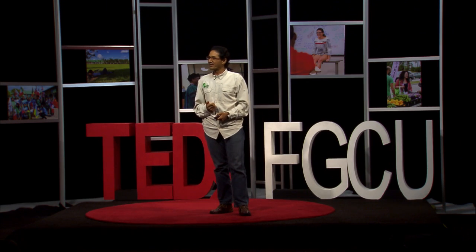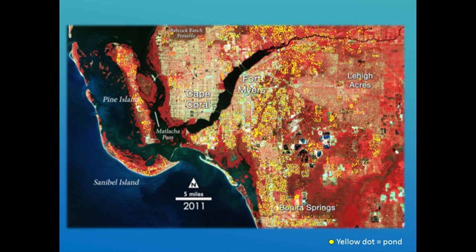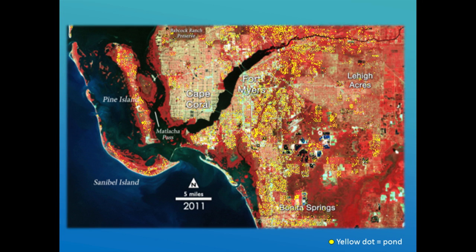So when we look at these ponds in Florida, we have actually thousands of them and they're not natural to the environment — they were man-built. We only have a few ponds and lakes that are actually natural in Florida, especially in southwest Florida. When you combine all the dots between Collier County and Lee County, we have about 10,000 of these ponds. Combined, that's about 1.5 times the surface area of the Caloosahatchee River. This is a pretty important impact on the system.